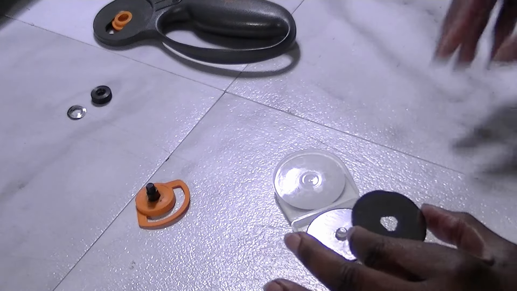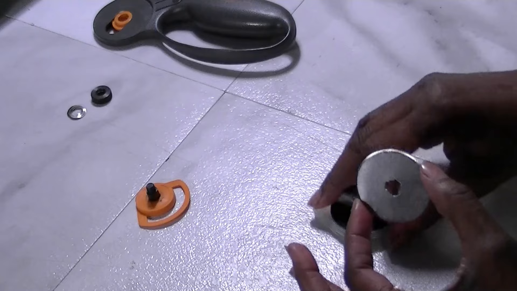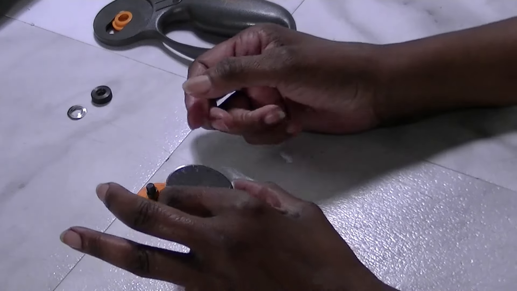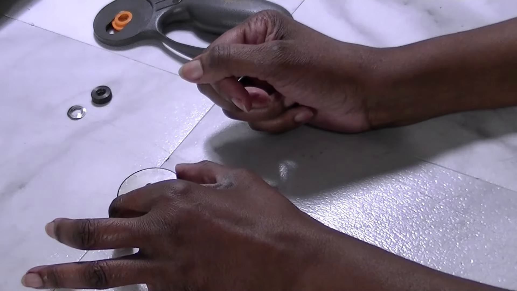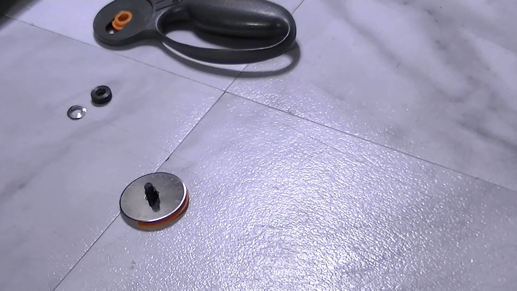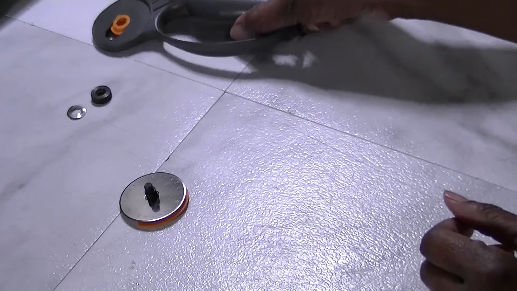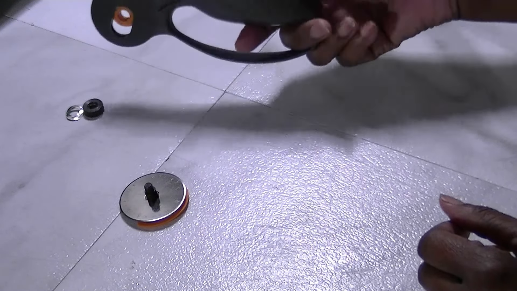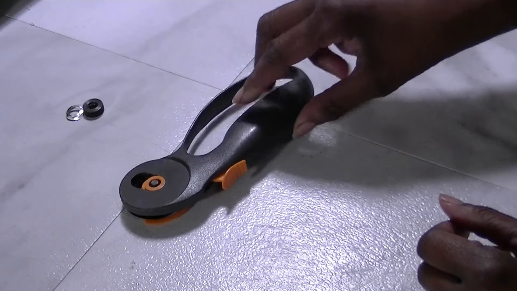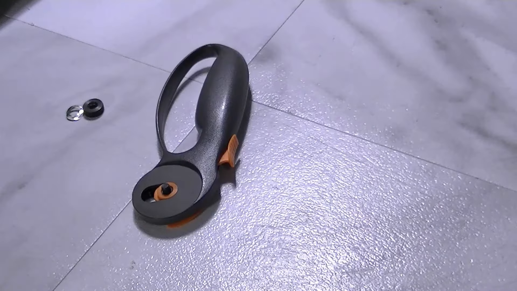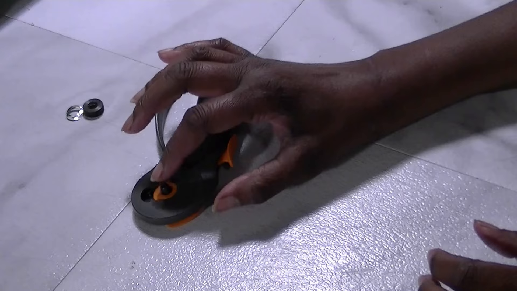Now we're going to place the blade down in that same position as it was. Take your rotary cutter, turn it back over, and put it inside—you know, the hole over the screw.